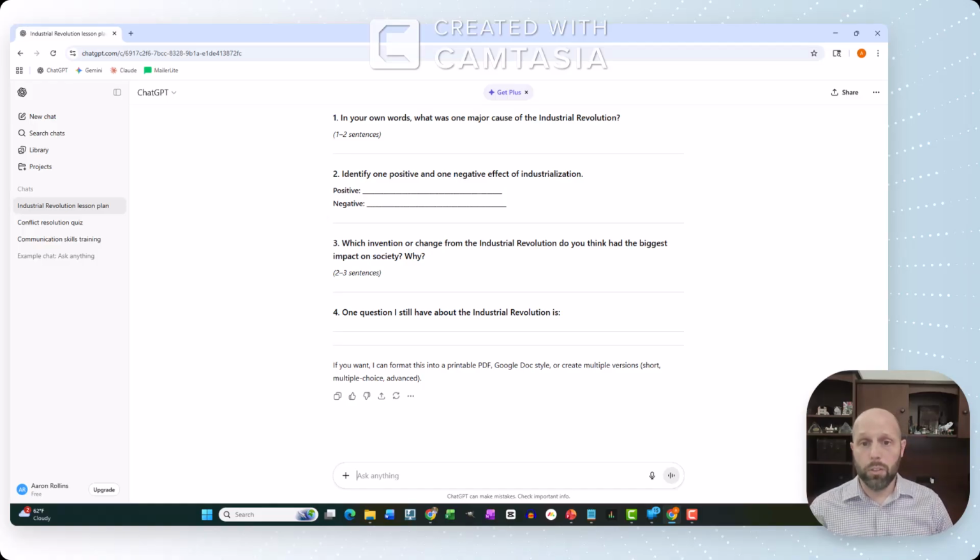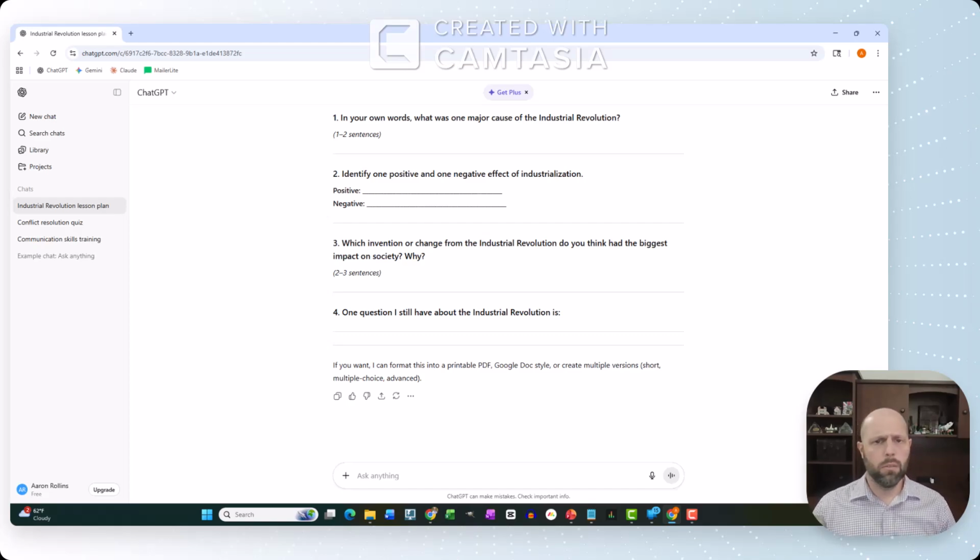The next thing we want to do is check for accuracy and bias. Anytime you're using AI, you really want to spend maybe 60 seconds and run a couple of quick checks to make sure it's accurate and free from bias. We would check things like names, dates, and definitions, and double check that the information is correct. Another thing we look for is oversimplification. AI sometimes smooths out nuance and complexity where we really need it. We need our students to understand the whys and the deeper meanings. That's part of our review.